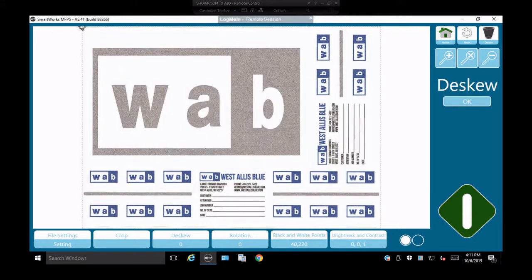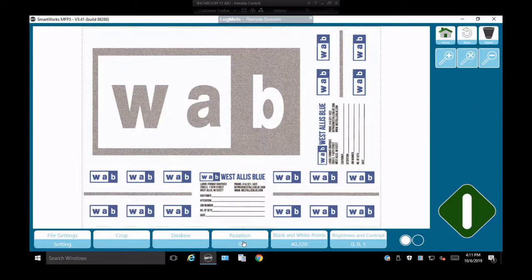And when you do that, it brings up these little diamonds. What you can do is separate the diamonds, and you put that line on a line that's supposed to be straight in the drawing. And when that line's on there, you hit OK, and it will turn the document a little bit left or right to straighten it out.